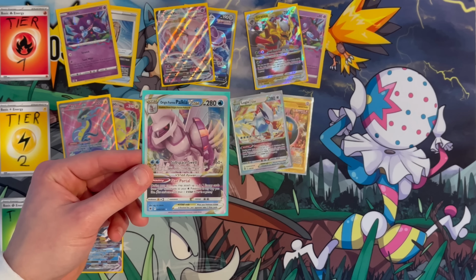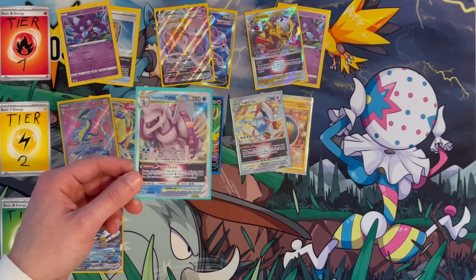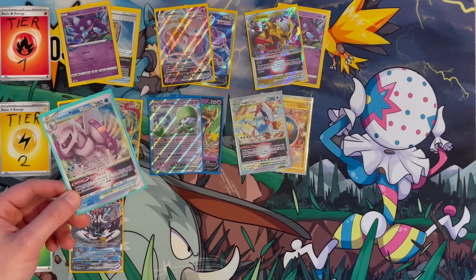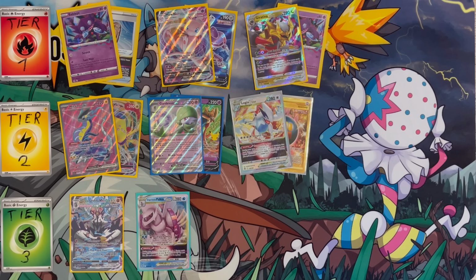Palkia is still a strong card, but because of the fact that Lost Box is around, because of the fact that the Miraidon hits you for weakness, and Gardevoir has just too much HP and can uptrade very easily with that Zacian to take 3 prize cards, it's still a tier 3 deck in my book. You might be able to of course make a Palkia deck work and even win tournaments with it, but for now let's just put it in tier 3.